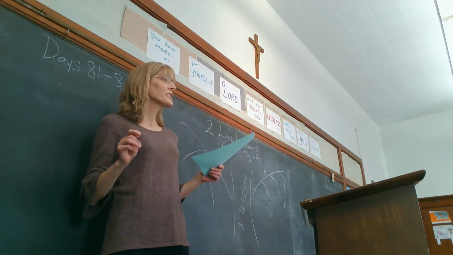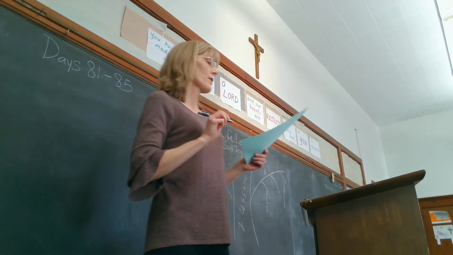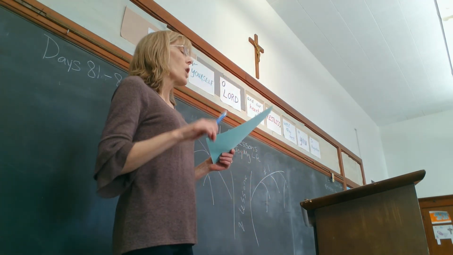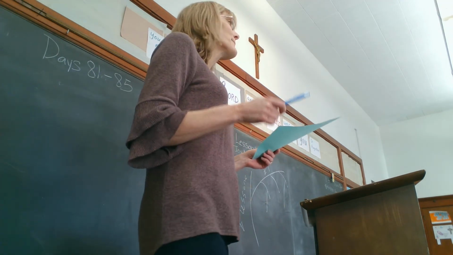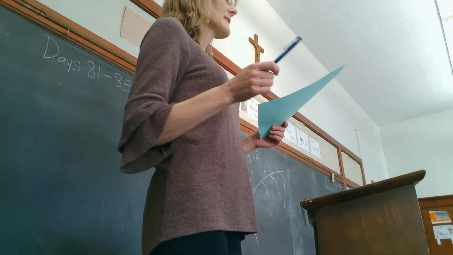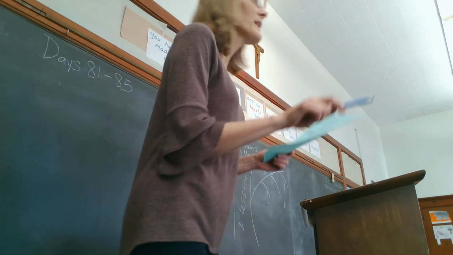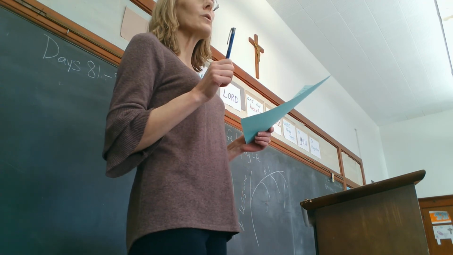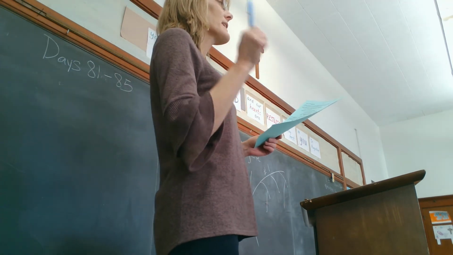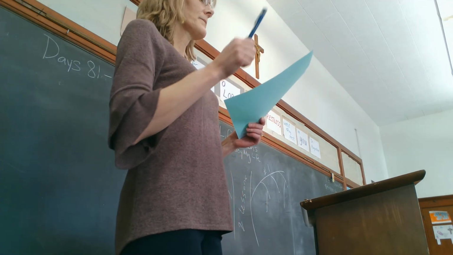How many paragraphs is this essay going to be? 4. I would circle the word 4. 4 paragraphs. What do you have to do in this assignment? This isn't a sample. This is the real deal. Identify and explain 2 life lessons. Okay? Identify. Explain. Underline those words. Where are you going to go to remind yourself what identify and explain mean? The purple sheet. Yep.